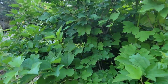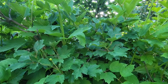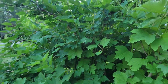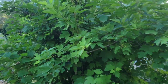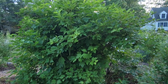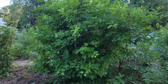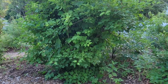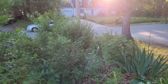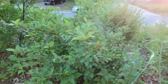And the high bush cranberry is a self-fertile cranberry viburnum. The fruit is not tasty. Oh, no, not at all. In fact, it's more astringent than standard American cranberries, in my opinion. But it can be sweetened and cooked and used the way an American cranberry would be used. This is another gummy berry, and this one is smaller than the other, but it fruits really just as well.